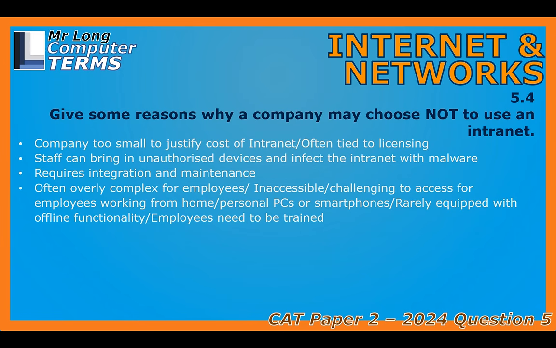This is a big one. Intranets can often be overly complex for employees to navigate. They might find them confusing, or they can be inaccessible or just plain challenging to access for people working from home or trying to use their personal PC or smartphone. And they rarely have good offline functionality, which is a pain if internet access is spotty. So if it's hard to use, people just don't use it.